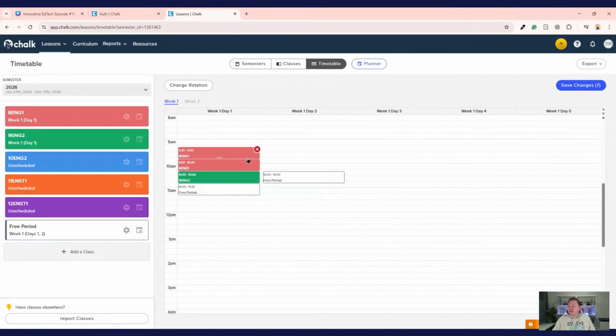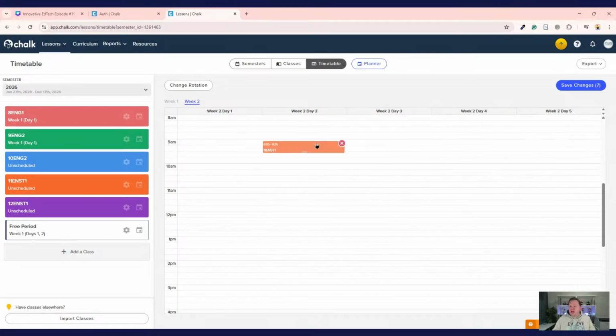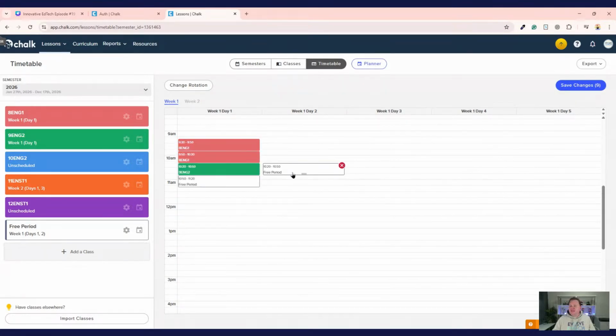Obviously this is week 1, so just make sure that you are putting your information into the right timetable. If we come to week 2 here, we can pop those in there as well and create our timetable. Again, over here we've got our save changes. I've made 9 changes, so I've got 2 changes here, 3, 4, 5, 6, 7. I think I've changed the time on one of these. I must click save changes, otherwise they're not going to be there when I go back to them. So just be aware of that. It's really important that you click save changes.